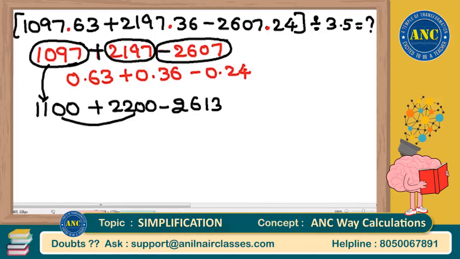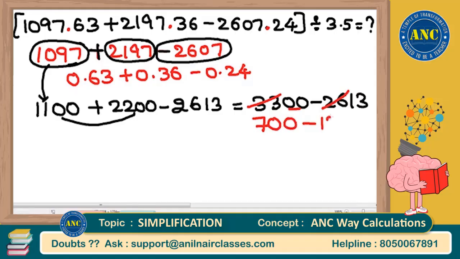1100 plus 2200 is 3300. From 3300, if I subtract 2613, now see here, 3300 minus 2613. Again, I don't want you to waste your time simplifying all these things. Can I say that 33 minus 26 is 7 followed by 2 zeros, 700. It is equivalent to simplifying it as 700 minus 13. So 700 minus 13 is what I obtained. 33 minus 26 is 7 followed by 2 zeros, so it is 700 minus 13.